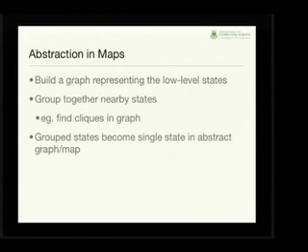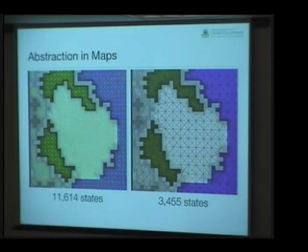Basically, I would take a group of states and say this group of states in my abstract map is going to become one state. So we can see an example here. This is my original state space, and the points on the grid are states in the original state space. Then we've applied one level where we took cliques and turned them into single states. So this state actually represents 4 underlying states, and we end up with something that looks like this. Here we go from 11,000 states in the original map to about 3,500 states in the abstract map. You can see this maintains the structure of the problem, and you can do this multiple times.